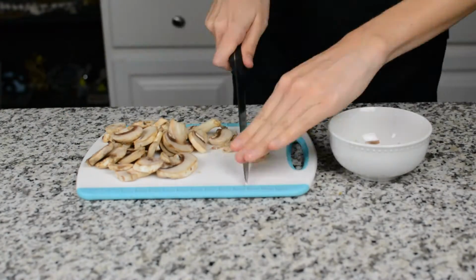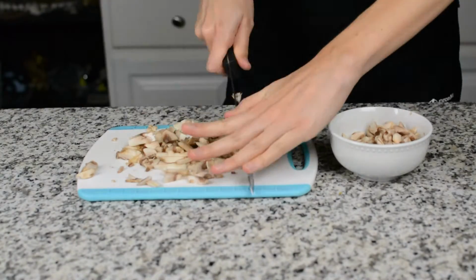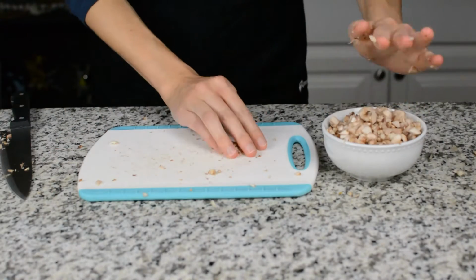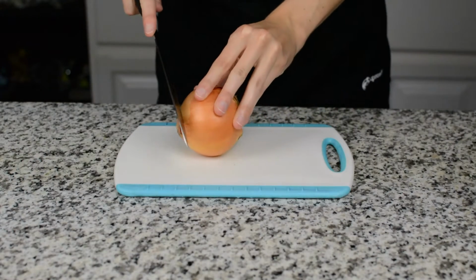Now that your chicken is all chopped up and ready to go, you can move on to chopping up your mushrooms. Just like the chicken, we're going to also chop your mushrooms up into tiny pieces, perfect for this soup. And we bought mushrooms that were already sliced, which made it 10 times easier and made the process way faster.